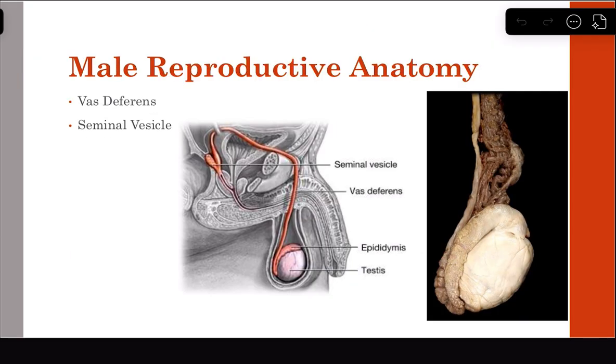So moving on to this next slide, kind of just a representation. We're not going to get too crazy into it. It's a lot of the same thing that we just talked about. You can see the testes, epididymis on the superior lateral portion of it, and the vas deferens is kind of traveling upwards. We can see the bladder up there, right? Over here is the bladder. And then that seminal vesicle over here, kind of popping out on the side, seminal vesicle. And then ultimately it's all going to dump into this urethra, right?